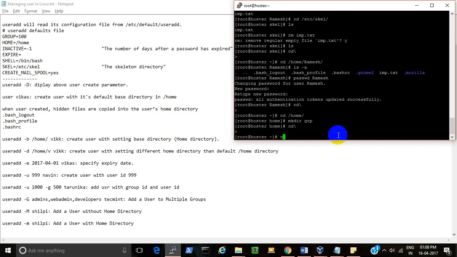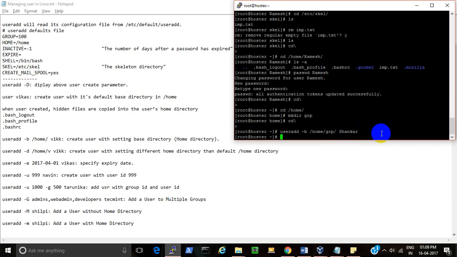So I will fire the command useradd -b /home/grp, and I will create a user Shankar. See, the user Shankar will be created, but its base directory will be grp. It is not the same as the username. So let me check /home/grp. See, Shankar is created with the base directory, right?